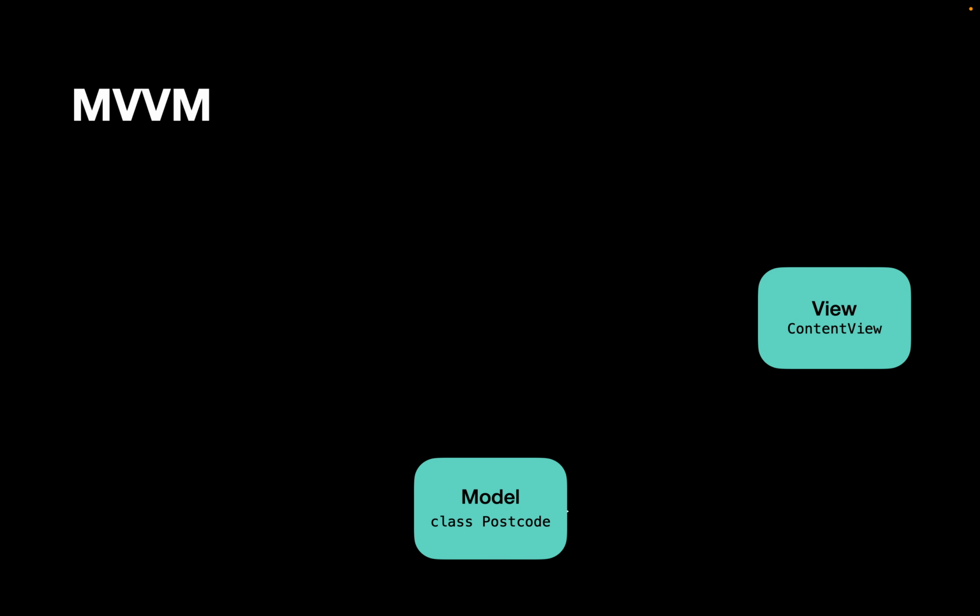So to see how these objects interact, it's best shown in a different diagram because it's not linear in the way they interact. So to start with, the view will want to display information. Information is contained in the model. So the view will talk to the model and ask a simple question: what is a postcode? What information is available? What functionality do you have? So it might have the location, the latitude and longitude coordinate. And the view will ask the model what that information is and it will then use that on the screen.